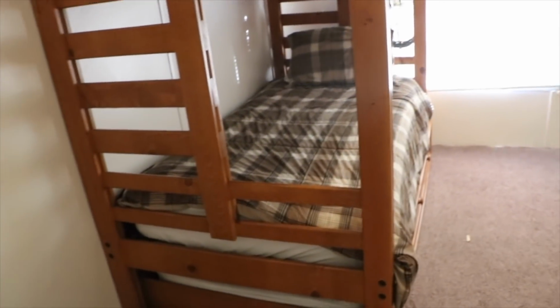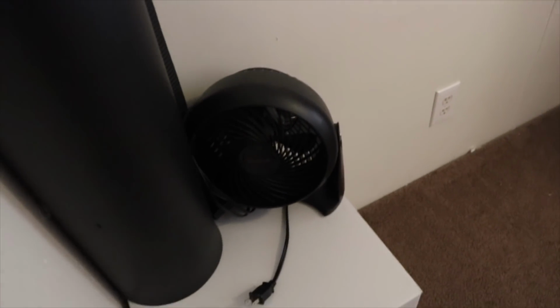But that's what this over here is for. Sometimes he'll sleep on the floor in here. Sometimes he'll sleep in the homeschool room, our room. He uses this to sleep wherever he wants. And then here's some pillows in there that he can use. And that is his fan. He has to sleep with a fan. I don't know if it's a sensory thing, if it's because of the white noise, but that's just how it is.